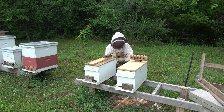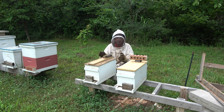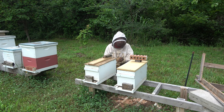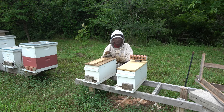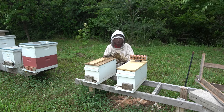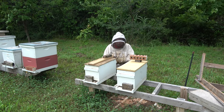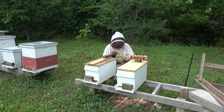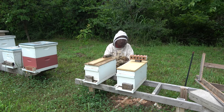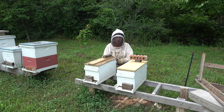So they will definitely go to good use, and that's going to help us meet our goal of maintaining 30 hives going into winter. So some of these will fail. I think there's six in the requeening process right now, and they won't all be successful, but who knows. If we don't need them, we'll just turn them into full-size hives right here, and we'll overwinter them in a deep box. So that's the end of the video.